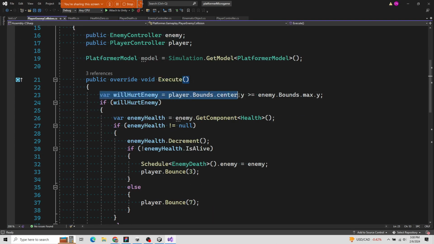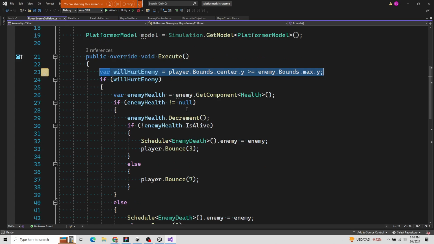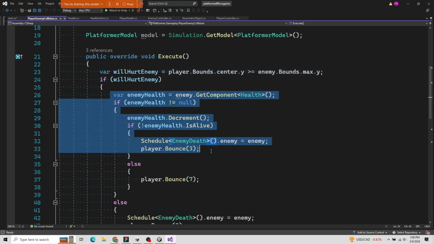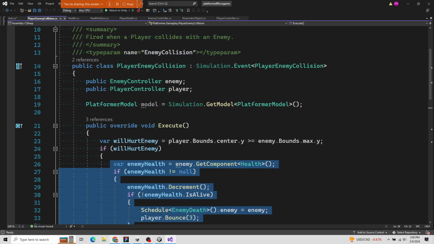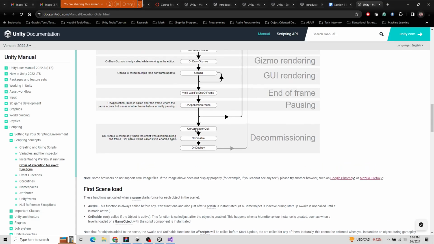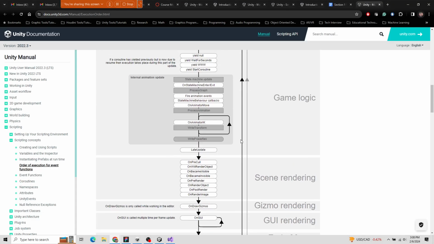And basically it's checking who's going to get hurt here. Is the player above the enemy? Should we be hurting the enemy, or should we be hurting the player? And if we're hurting them, how do we hurt them? And how does the other person bounce off them or something? So don't worry about going into the details of that schedule. Worry about going into the details of the Unity events that I just talked about. Does that make sense?